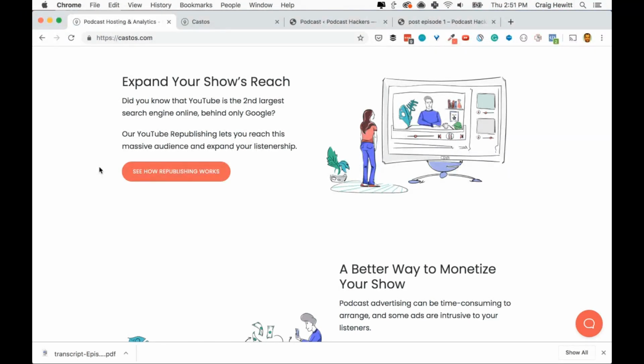The way I've noticed that it works, forgive me if I'm wrong, is you get castos.com/your account name. So in my case, WP Builds, and then the name of the actual MP3 file or whatever it might be. Yep. So to some extent, there's a little bit of customization there because your account name is in there and you can make that what you like. But no, it isn't audio.wpbuilds.com/whatever. Does that answer the question, Mike?